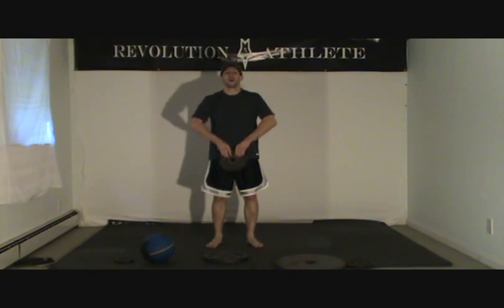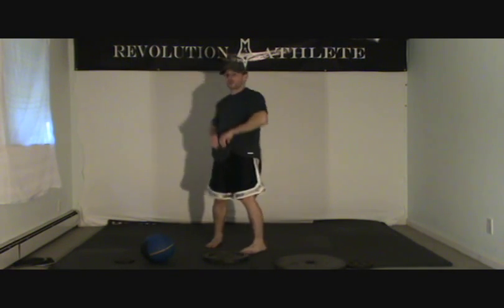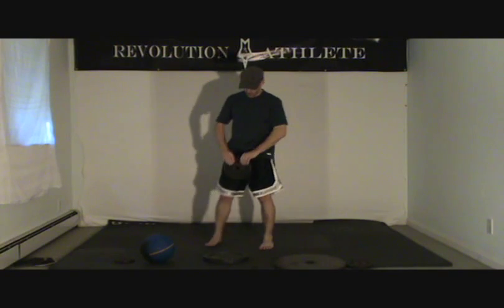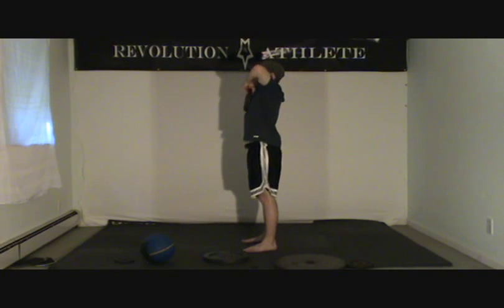You're gonna pull it up this way, okay? That's one part of the exercise. I show this part first because it's probably the most difficult part of the exercise. So you wanna make sure your arms aren't coming up. You wanna make sure your elbows are leading and pulling up. So your elbows are higher than your hands. You never wanna be up here. So your elbows should be leading, okay? That's an upright row. That's actually the second part of the movement.